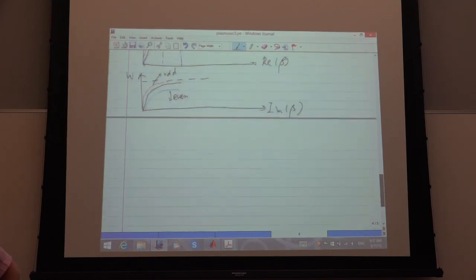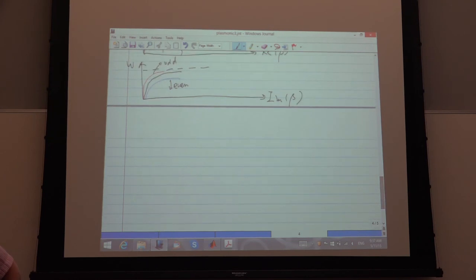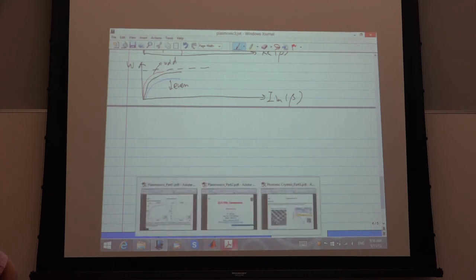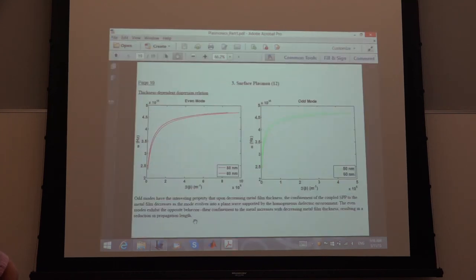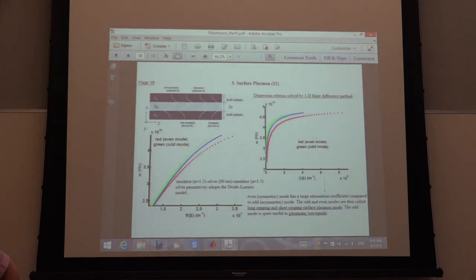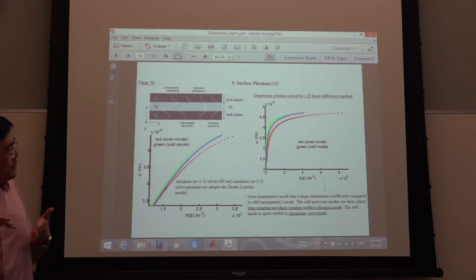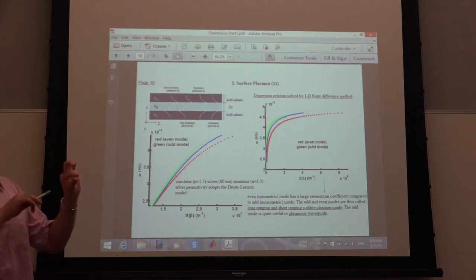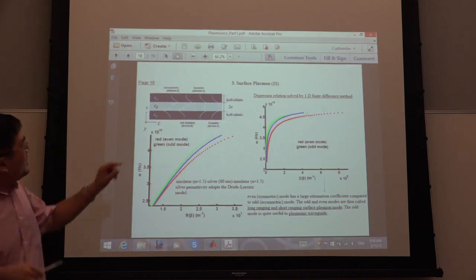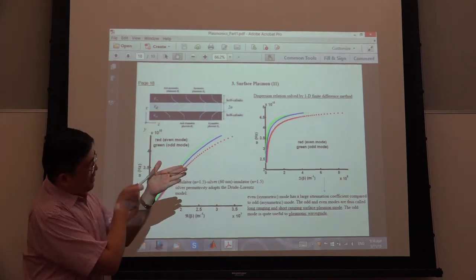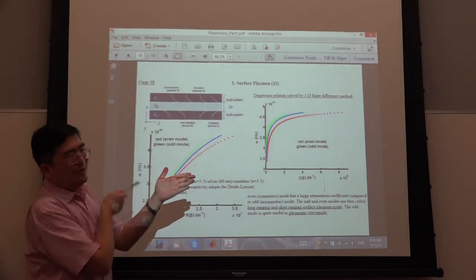So this imaginary part of beta is actually telling us that there will be loss during the propagation. You say that one of them is long propagation and one of them is short propagation, but all of them have loss. When you say long, it's not very long. It's compared to the case when you shrink: they become longer and longer. When you shrink this part, the loss will reduce.